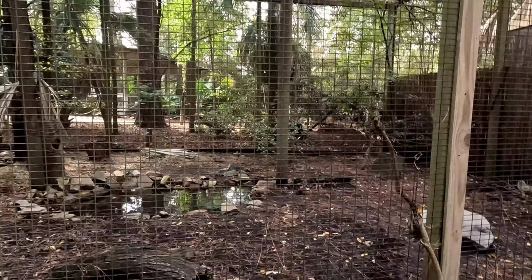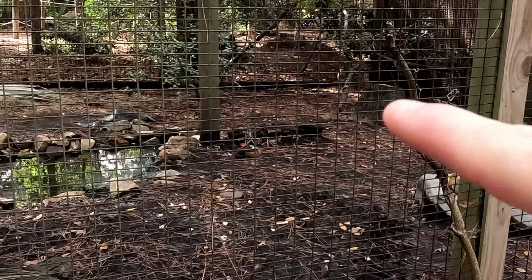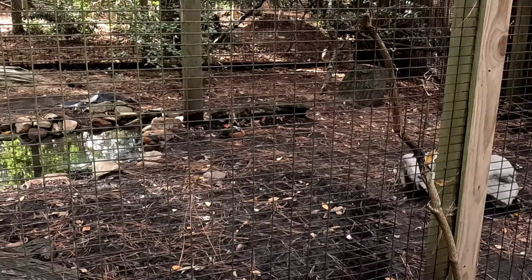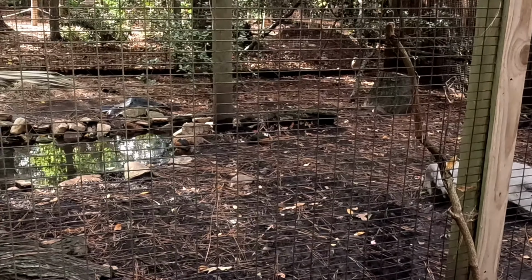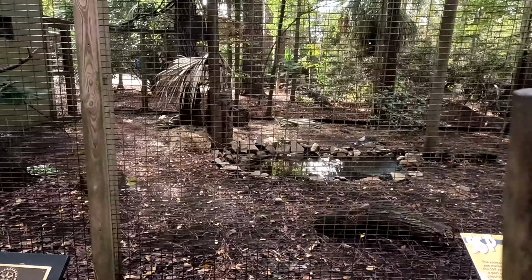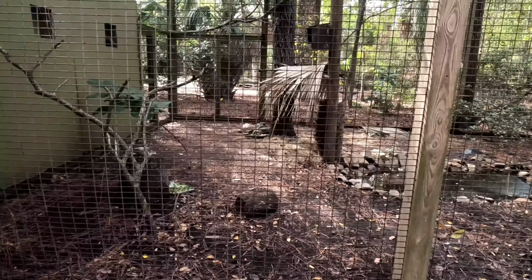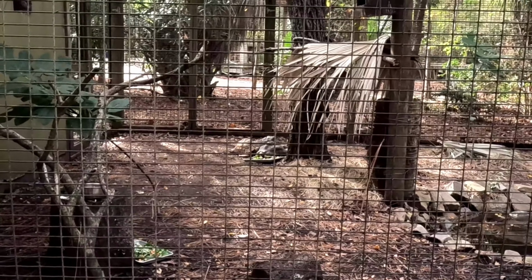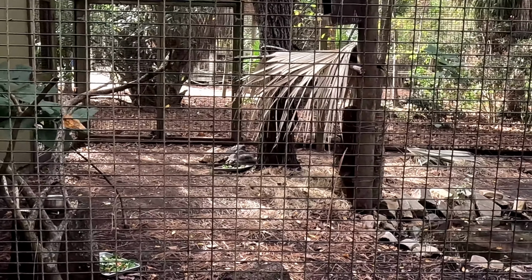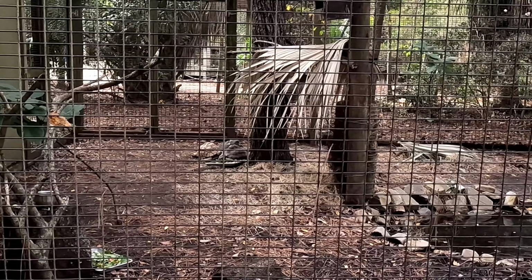Little ducks or something. Wow, okay, yeah. Down on the ground right in there. Over in there. A couple of different birds, whether the same type of bird. It says pygmy goose. Pygmy goose. Okay, so I guess that's what those two were. And down there's some tortoise. Oh yeah, okay, look. Radiated tortoise. Straight out there. Big bowl of food. Two of them's dark, one of them's a lighter, kind of a caramel brown color.